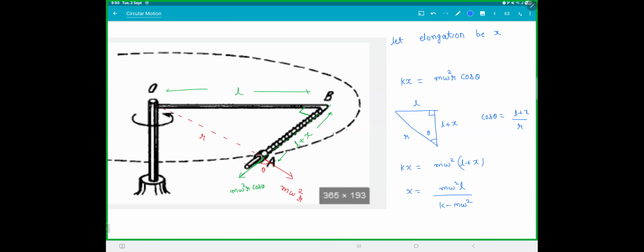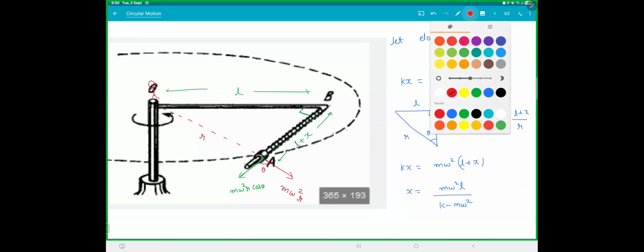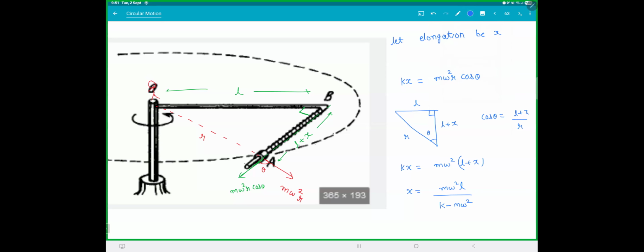Any doubts on this? So when the spring stretches, that length AB becomes L plus x. The centrifugal force depends on the distance from the center. My observer is standing here. Like I said, in all our problems, we will keep the observer at the center. Let's keep it simple. Don't worry about all that accelerations and everything. Don't get confused. We will see few problems on that at the end of the chapter because those things are technically out of the portion, but they do ask by giving paragraphs. So first, let's get comfortable with the standard models and then we can see non-standard stuff later on. Clear with this?